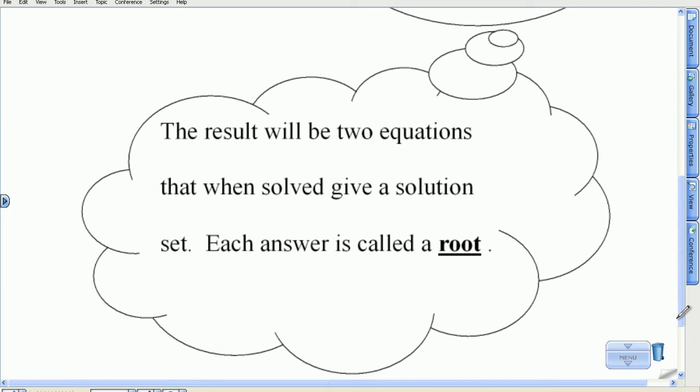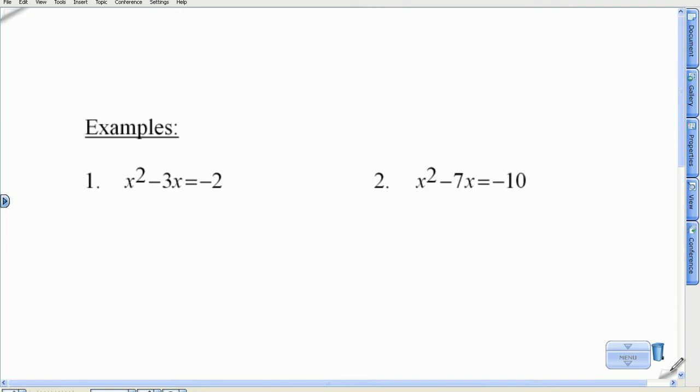That's not the first time you've seen that vocabulary term, root, and we're going to hear it a lot in this chapter. Later on in the chapter, we're going to do some graphing. We're going to learn how to graph these equations. But for right now, let's solve them. The first step is you have to set the equation equal to 0.